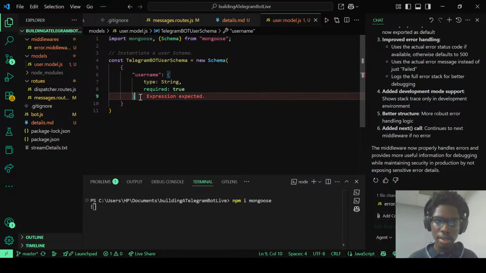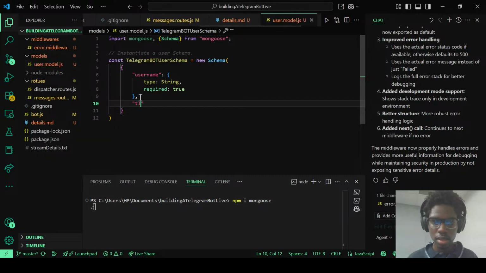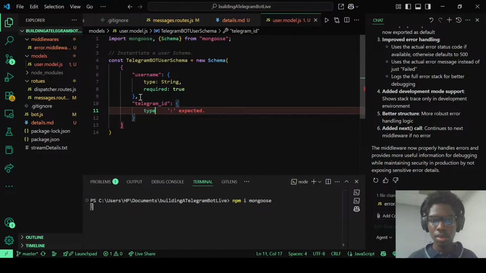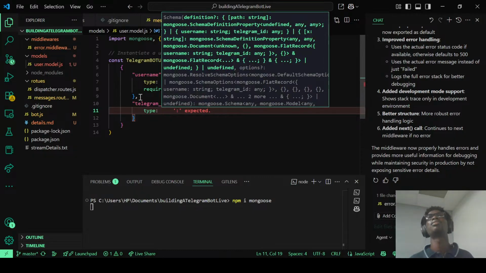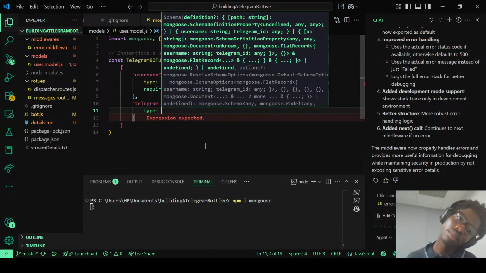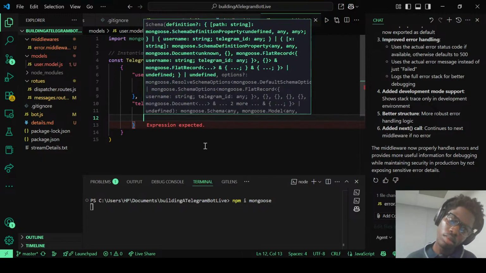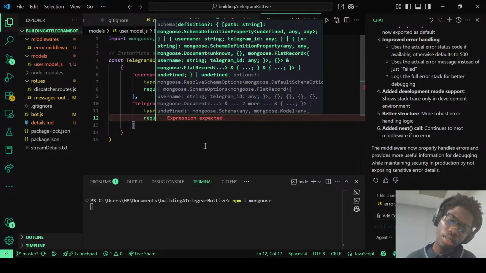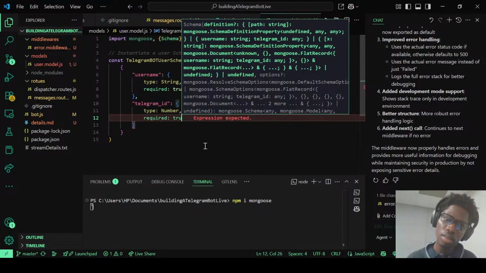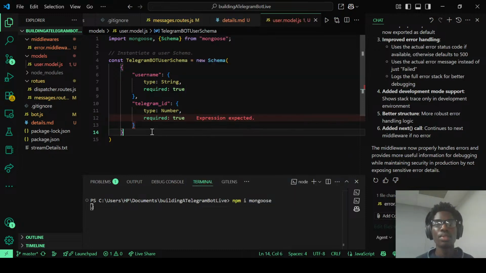Then we have telegramId, type number. I believe the Telegram ID was a number. Required, this is definitely required. They don't need passwords because they're not creating some account. All I need is their username and the Telegram ID so that we can identify them anytime they come.